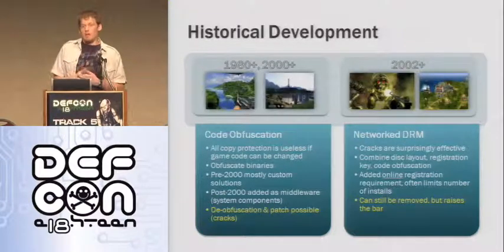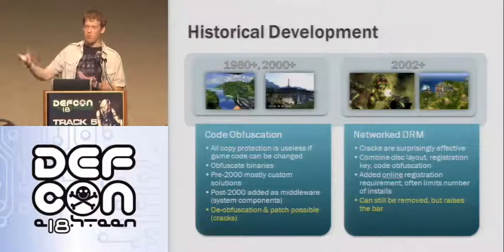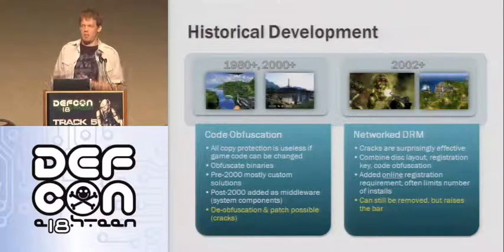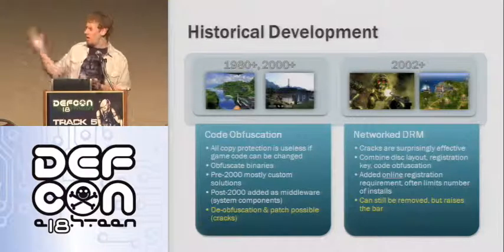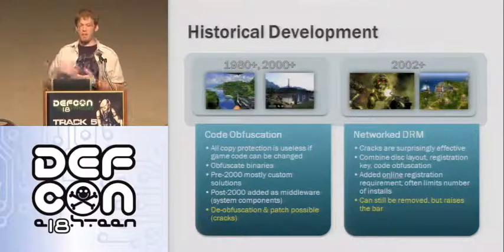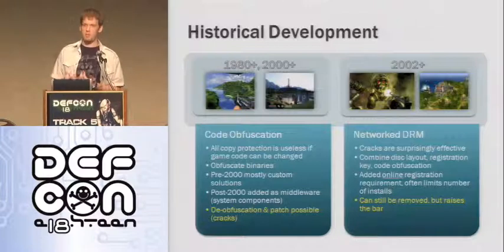Now, I've been talking a lot about these techniques where you can remove a bit of code and then everything is avoided. You can work your way around this. So what happened really early on, like in the 1980s and even earlier, and then again in 2000, and that's why I have two numbers here, is code obfuscation. The basic idea of code obfuscation is that you make something so convoluted that it's really hard to remove or really hard to figure out what it actually does.